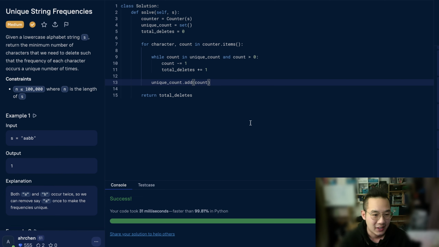That is pretty funny. So we could say that the space is within 26 characters. Of course, we have to go through every single character, so that's O of n. But after that, the number of unique counts doesn't matter all that much because there's only 26 possible unique counts because it's a lowercase alphabetical string.